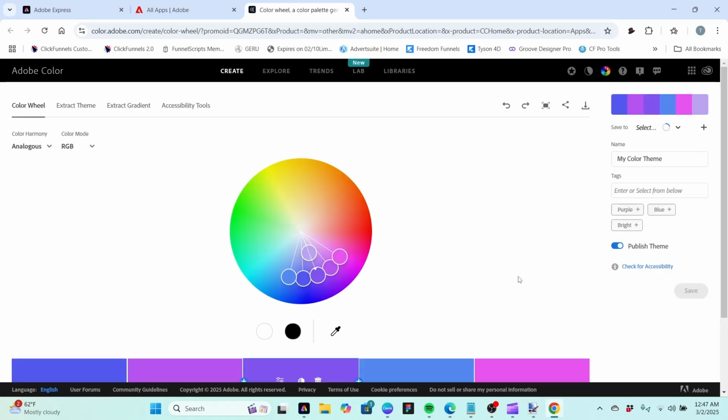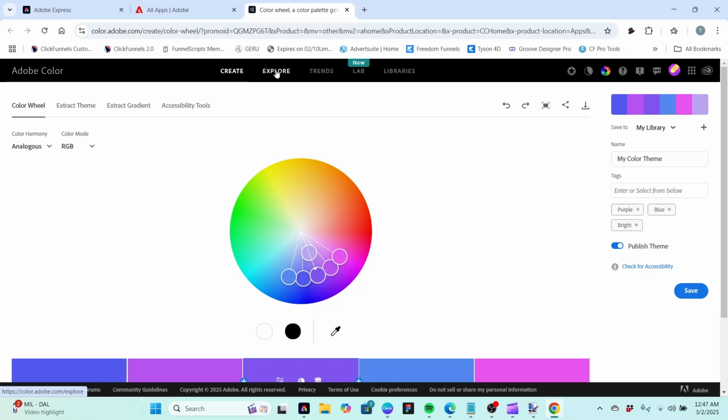And as you might expect, Adobe Color has a color wheel. So this site is one of the sites that you actually don't need an Adobe ID for, although it does have one aspect where you will need it. And I'll explain that later on. So we're going to start with this toolbar here. We are in the Create section right now. We're going to bypass that for right now and save that to the end.